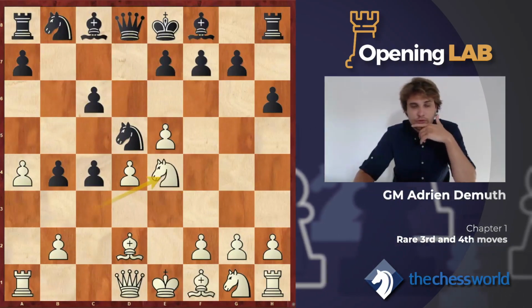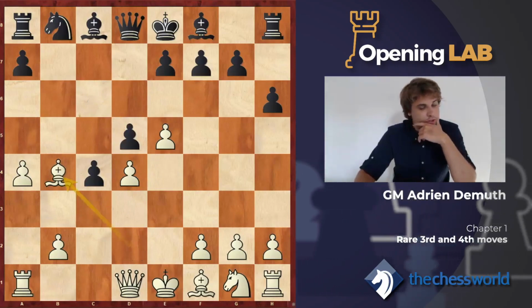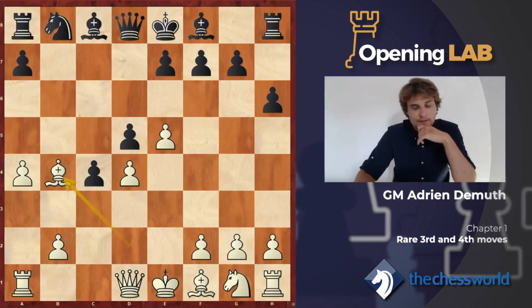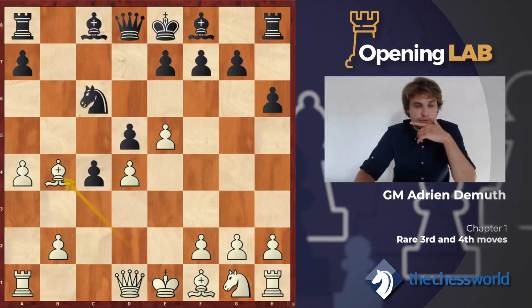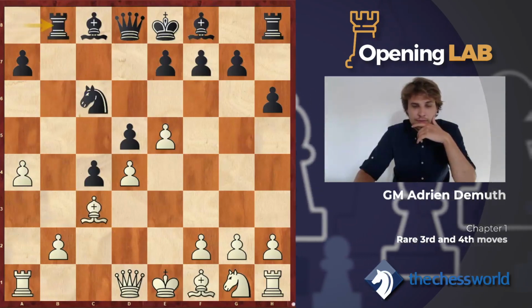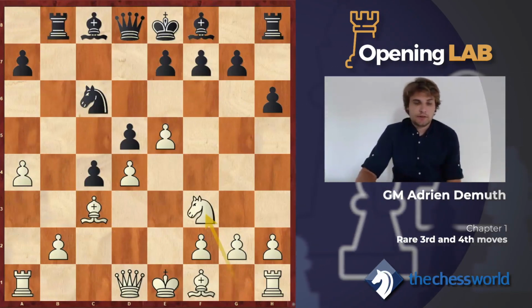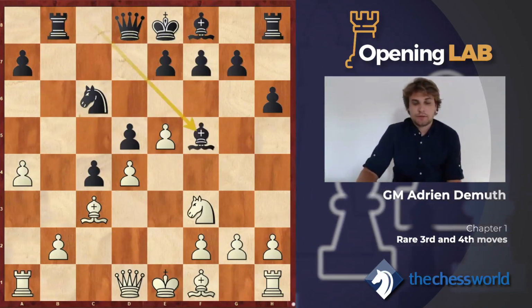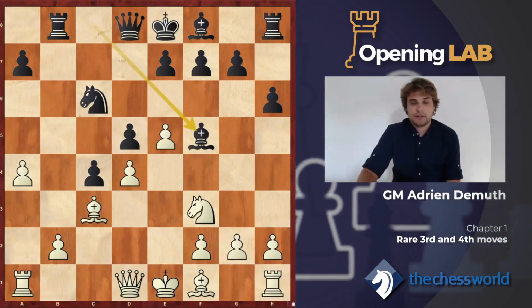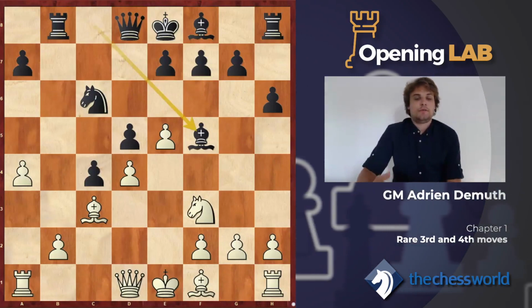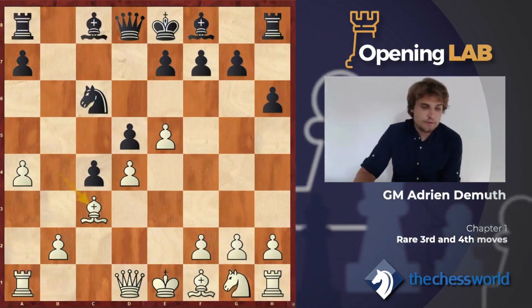And of course, taking on d5 is not something that we can advise white to do, because now the pawn on c4 is extremely strong. We gain some tempo on the bishop, and it's pretty clear that black is already much better with his pawn on c4 being already annoying. He has b5, he has a good development. He will just play e6, bishop e7, or bishop b4, and he will be better.